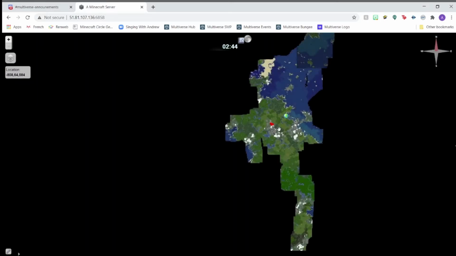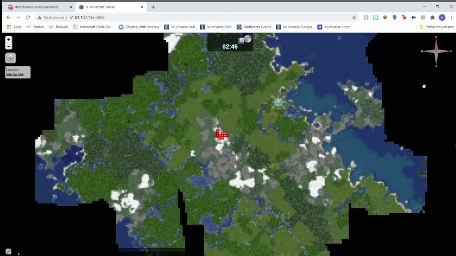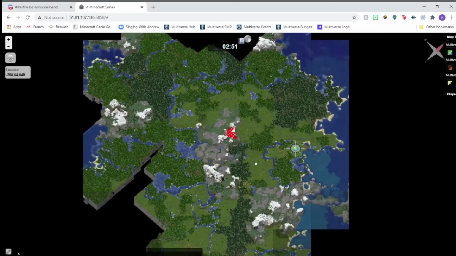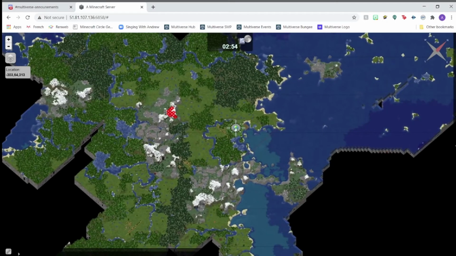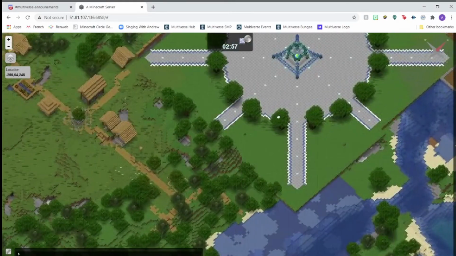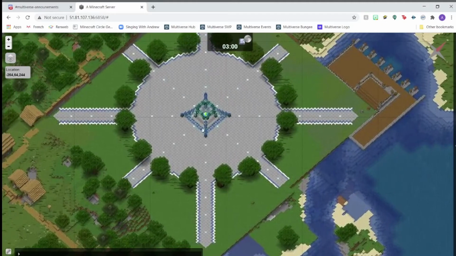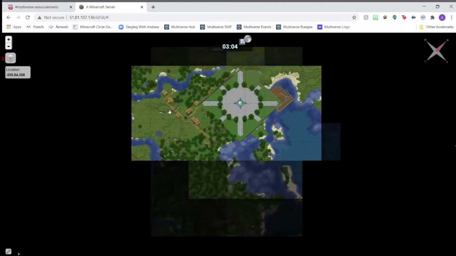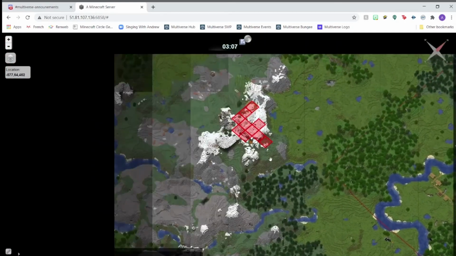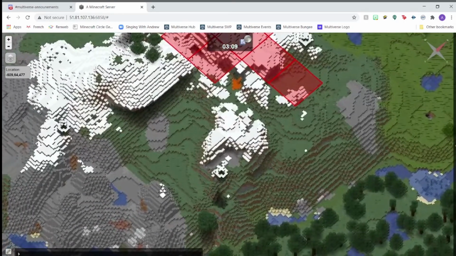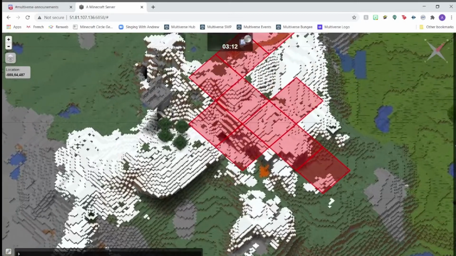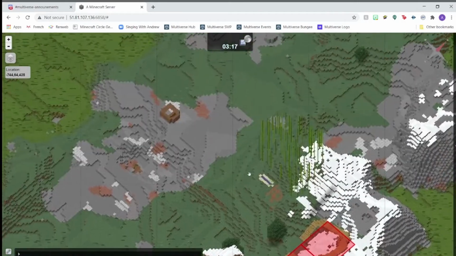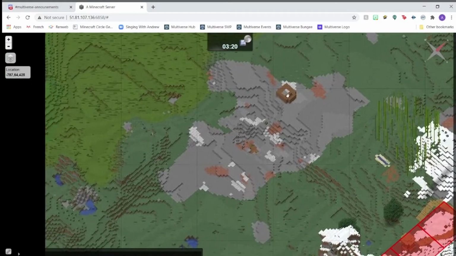As you can see, we're in a big place that's all flat, but if we switch to surface, it will actually become a really cool 3D map. So if we zoom up over here, you can see the 3D versions of everything. Look, you can see 3D houses. If we head over here, we can see a 3D version of mountains. We can see Crazy has some sort of path coming up here. We can see this bamboo. We can see some sort of dirt hut.